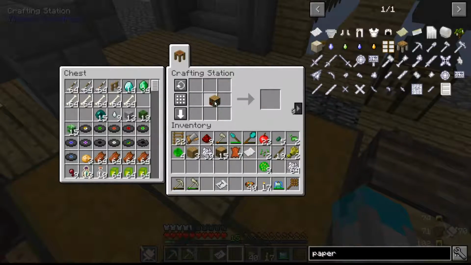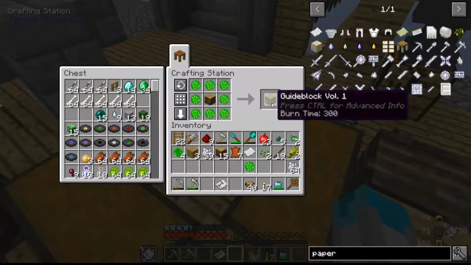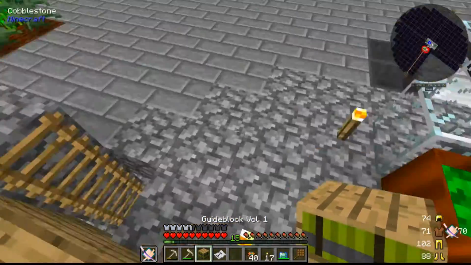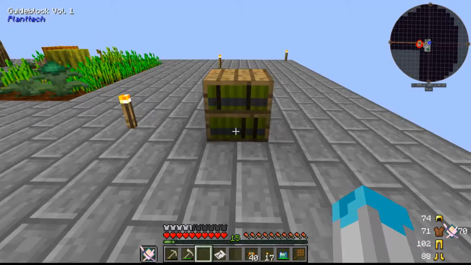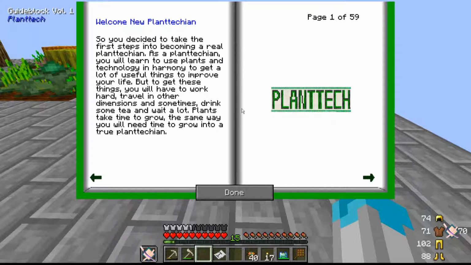Over here we have the bookshelf, and I believe it goes like this. Guide block volume 1. So we're going to take this, and we'll plop it down here. Okay. Welcome to new plant technician. So you decided to take the first steps into becoming a real plant technician. As a plant technician, you will learn to use plants and technology in harmony to get a lot of useful things to improve your life. But to get these things, you will have to work hard, travel in other dimensions, and sometimes drink some tea and wait a lot. Plants may take time to grow, the same way you need time to grow into a true plant technician.